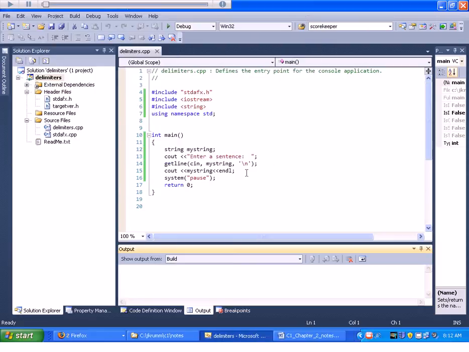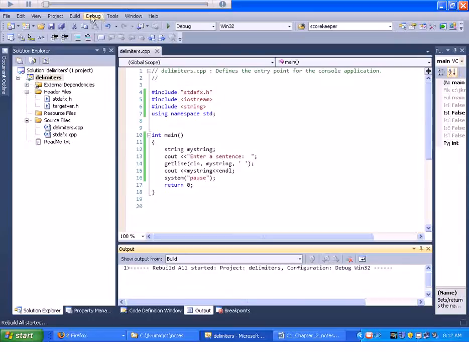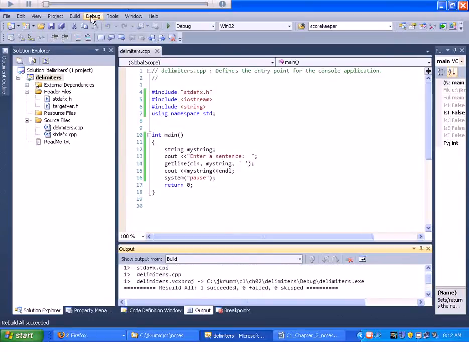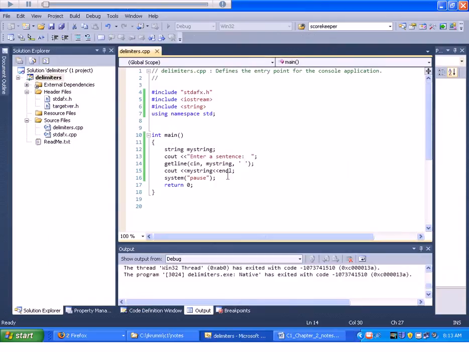Now, if I change the delimiter, I can actually say take it up to this character if I want. How about if I just write a space? The first time I type a space, it's going to take input up to there, but no further. You can actually say what the limit is for letters you're going to take. That's why we call it the delimiter. So if I run this now, if I say hello there, it'll take the word hello, but you'll never see the word there. You can even choose specific letters, like the first time I type an E, we'll say that's the delimiter.